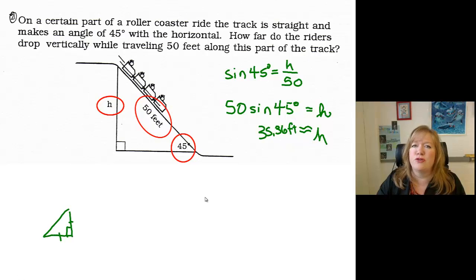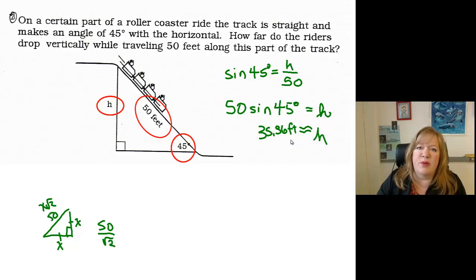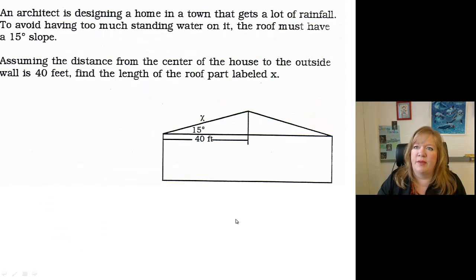You could also use your special relationship, because you know the legs are equal, and the hypotenuse is the leg times the square root of 2. So to solve for this guy, all I'd have to do is divide by the square root of 2 to find the lengths of these legs. So that also, 50 divided by the square root of 2, if you do that on your calculator, you'll see that it's 35.36 approximately.